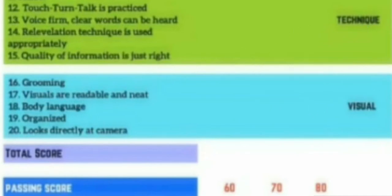And to complete the 4 domains, we will be discussing the competencies under visual. The last domain is visual and has 5 competencies, namely grooming, visuals are readable and neat, your body language, organized, and looks directly at the camera. For the grooming, it refers to the things that the TV talent does to keep themselves clean and make themselves presentable.